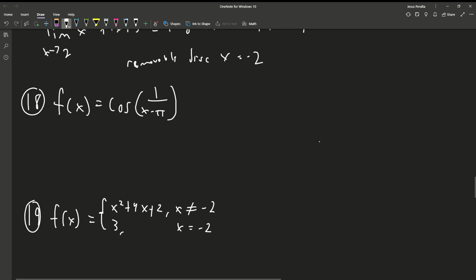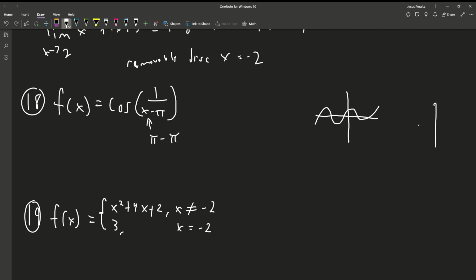So these are a bit tricky. So basically, you have something like this. This isn't what the function would look like, but this is just an example. Cosine looks something like that. But let's say you were to plug in pi down here, that would be pi minus pi, which would give you 0, and you can't have that. And we're looking for discontinuities.